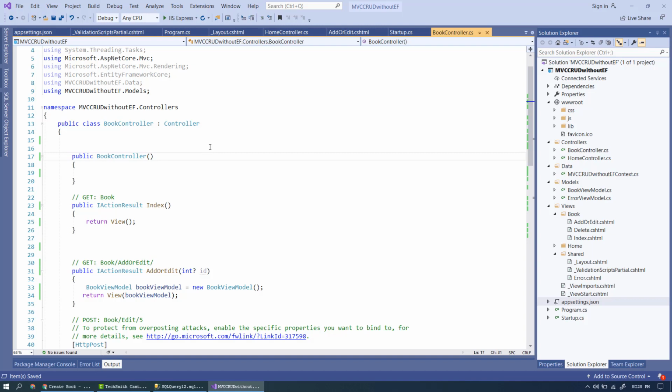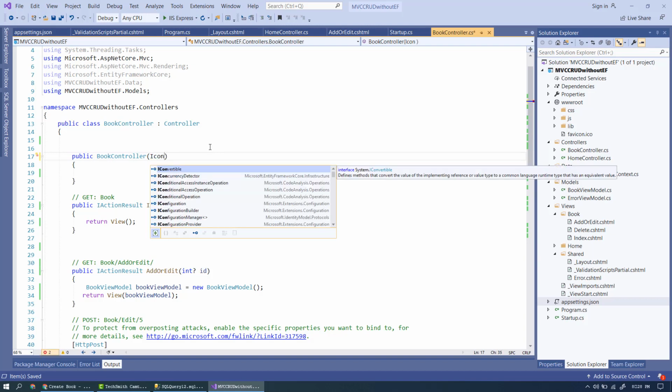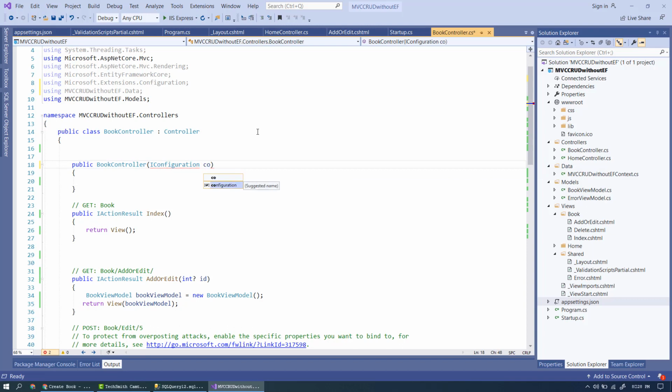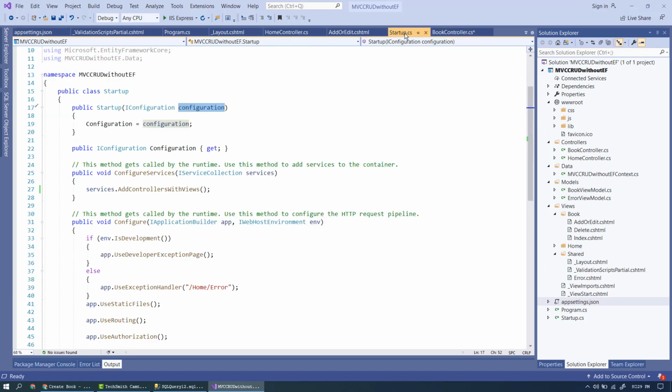We just need to write IConfiguration configuration. Whenever we make a request into MVC controllers, the corresponding controller class instance will be created, and at the same time this constructor will be executed. The value for this constructor parameter will be passed from the Startup class.